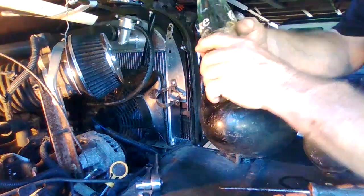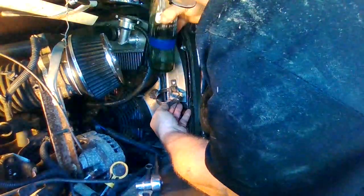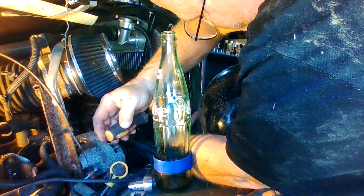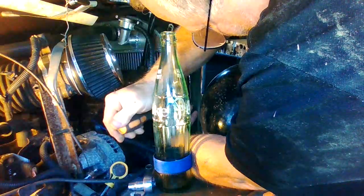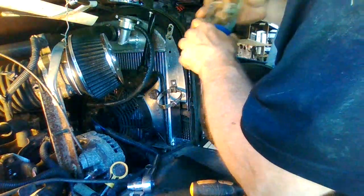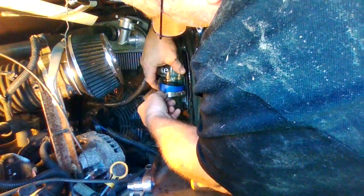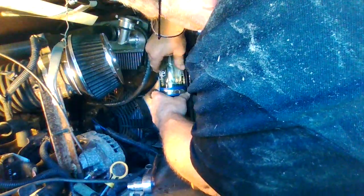So I added this little gasket on to put between the hose clamp. And hopefully I can get it on here without too much hassle. Tried it one time, it was a little bit too tight, and I'll just back off a little bit. Just using materials I had around. It was an old strap from a bungee ratchet strap cord thing. Get that in there like that.